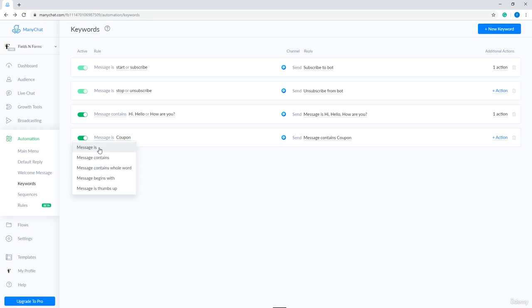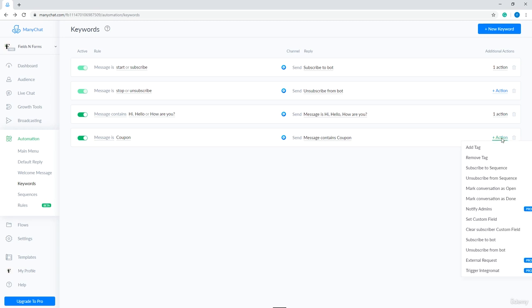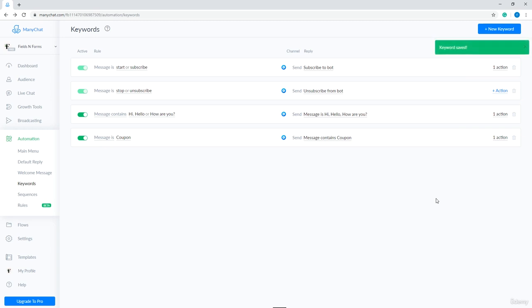Message Is only accepts keywords that are exactly specified. This rule is very strict. It's not case sensitive, but if there are additional letters, spaces, or symbols, then reply or actions will not be triggered. Message Contains is more flexible. It can recognize keyword in sentences. Just be careful using short keywords that can be mistaken for the actual keyword that you want. Finally, you can also set additional action by selecting from the drop-down menu when you click the Add Action. If you want to delete an existing rule, click the bin on the right side.